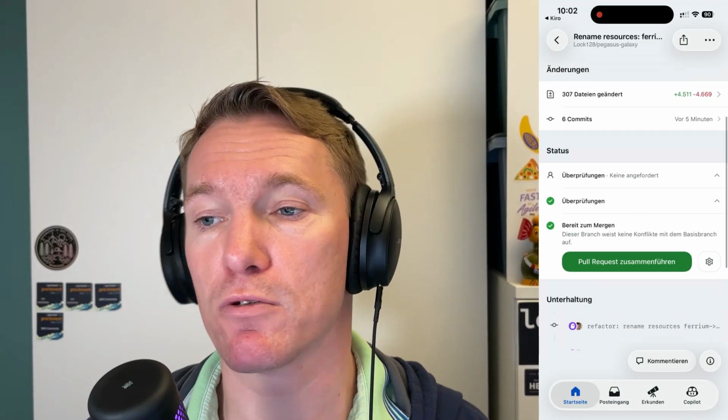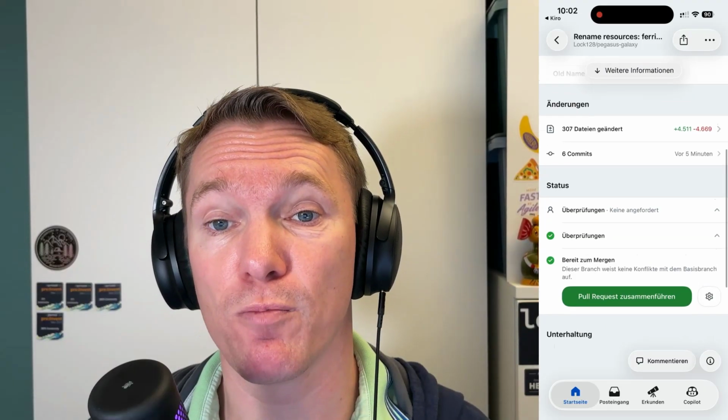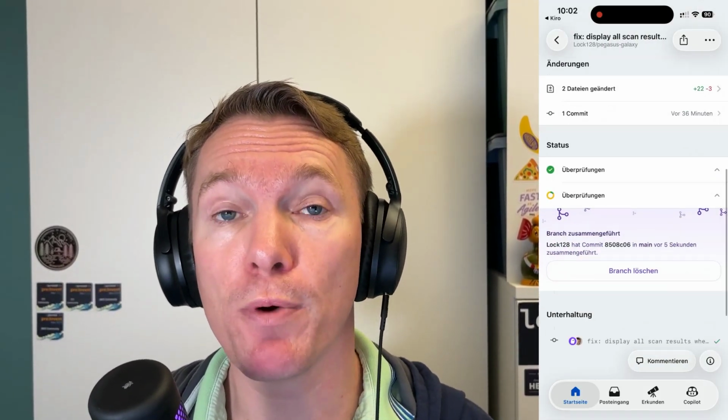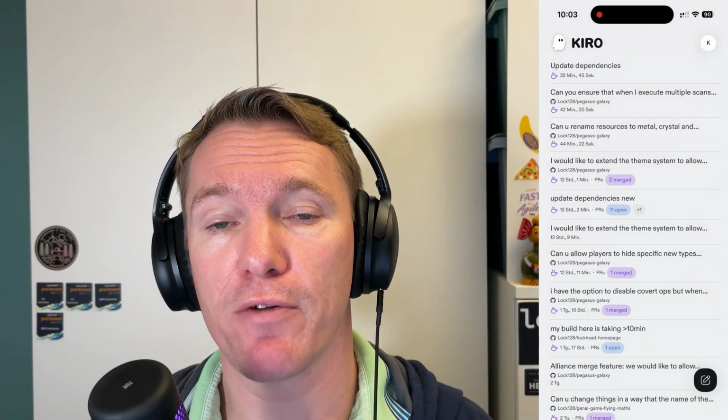Oh no, this is too big of a change, right? This is more than 5,000 lines of code that have been changed. I am obviously not going to approve this one directly from mobile because this is too big to see. I need to verify it, right? I'm still a human in the loop person, so I don't approve things that I don't understand.